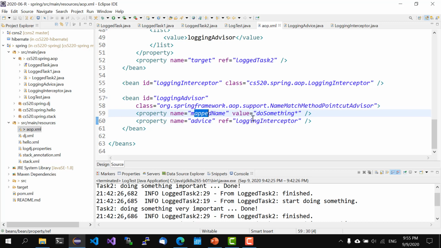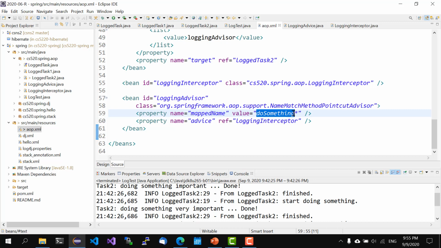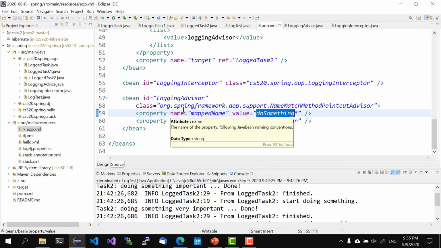And the pointcut here basically says to apply this advice if the method name matches doSomething followed by anything. As you can imagine, there could be other ways to match method names, which we won't get into. But if you need, for example, you could use a regular expression matcher to match names and so on.